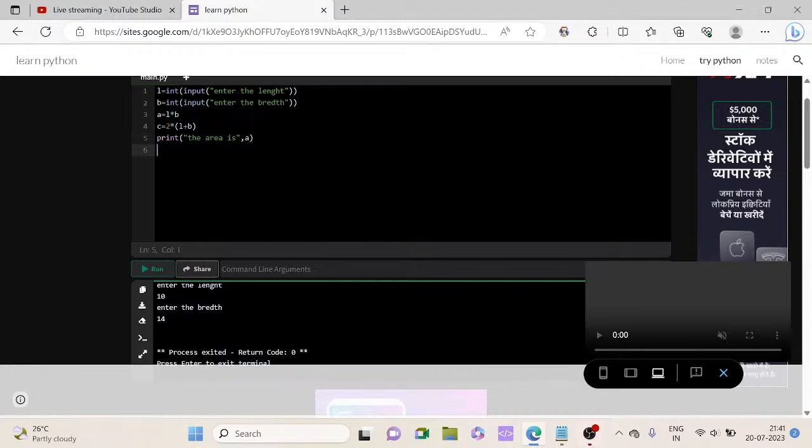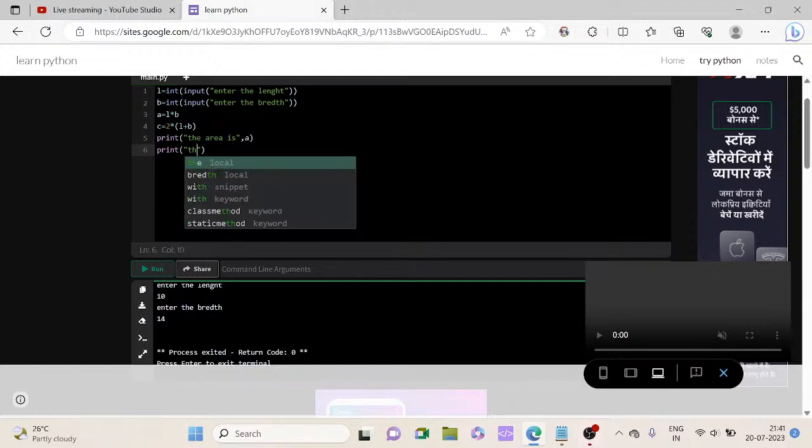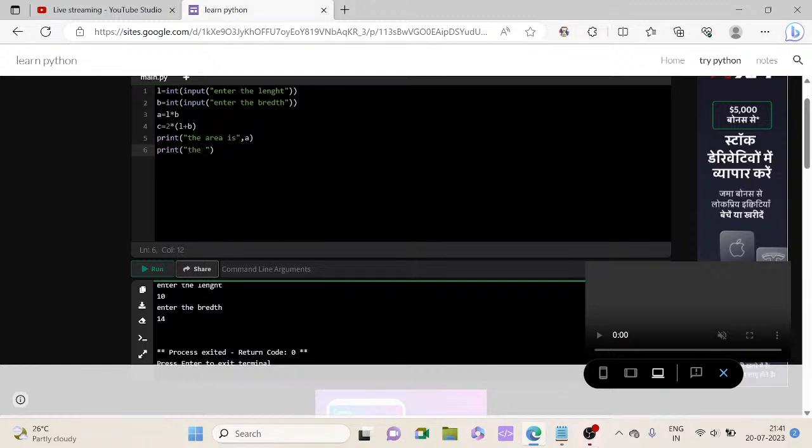Next, print in 2 lines. It will be printed inverted comma, the perimeter is, inverted quotes closing, comma C. So that's all.